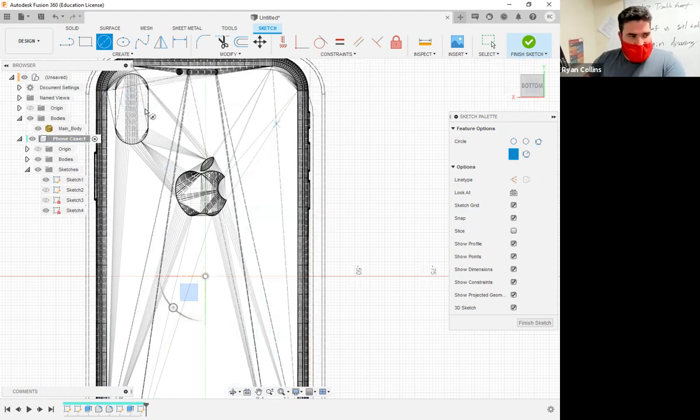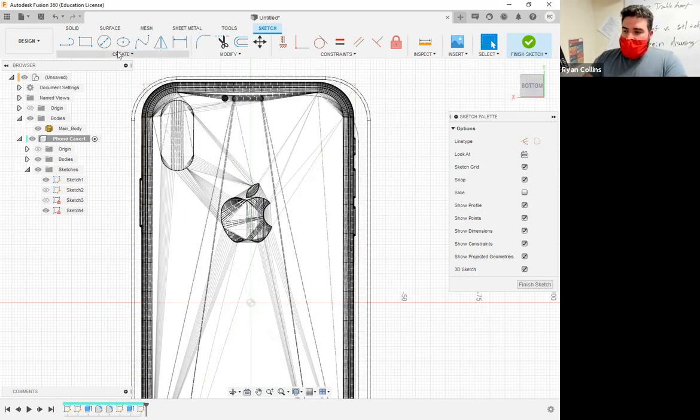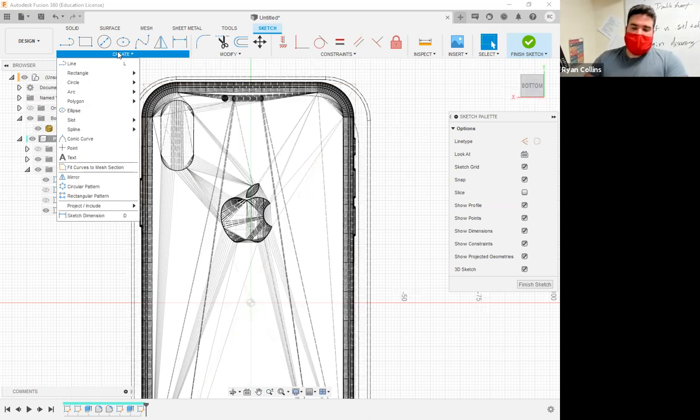However, I don't necessarily have to model every bit of that. What you can use is the project tool. And what that is, basically, in the sense of a projector, can project lines and everything, all that sketch, onto a screen. Kind of the same concept. You can pull elements of a sketch, a body, a component from one and project those lines onto another. So let's see what I got here.